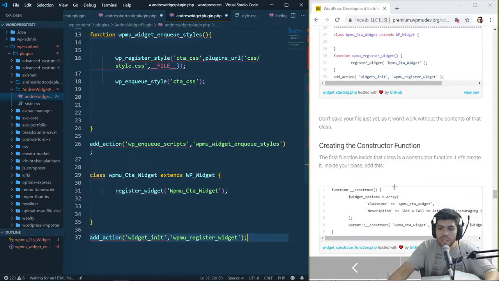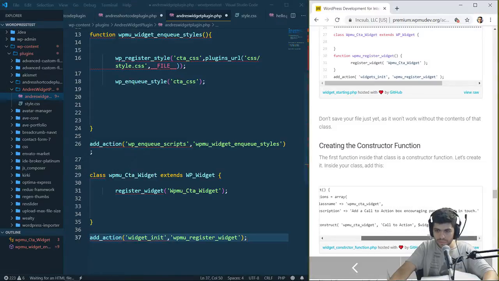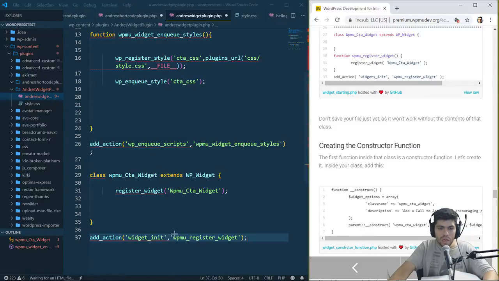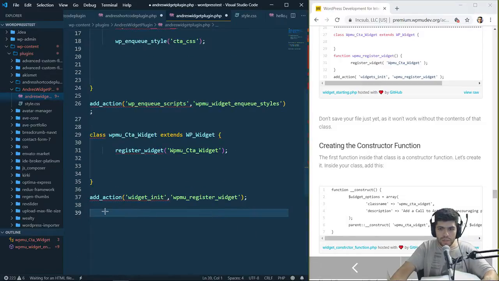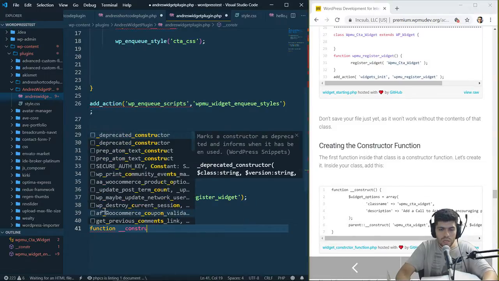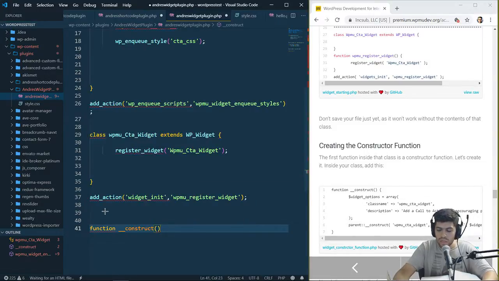Okay, so let's create the constructor function. Don't save your file just yet, as it won't work without the contents of that class. So let's create a constructor function. Function construct.